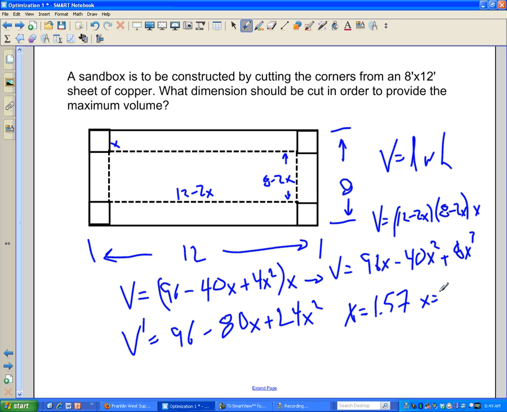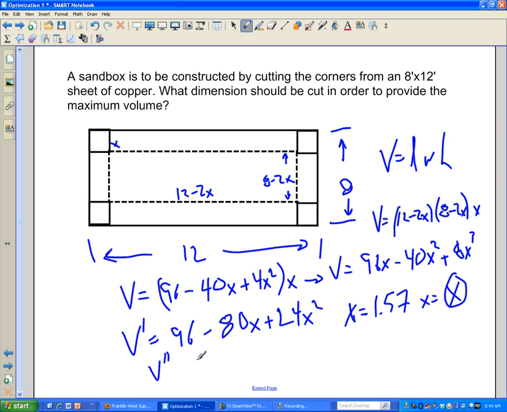Okay? So we get some other answer, and we're just going to eliminate that one because it doesn't make any sense, so we're not going to worry about it. But it turns out it's 1.57. I'm sure I remember that number. It's a weird number to remember randomly. Checking to make sure it's reasonable.